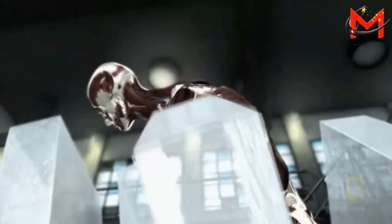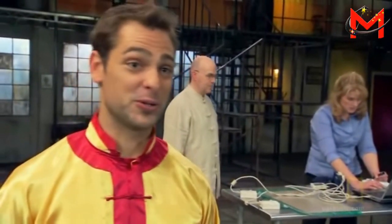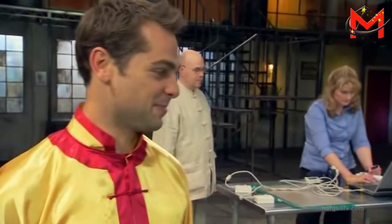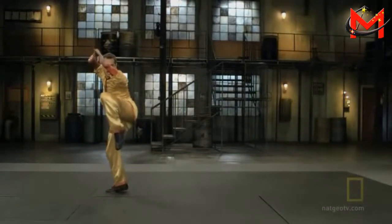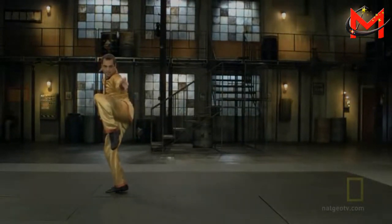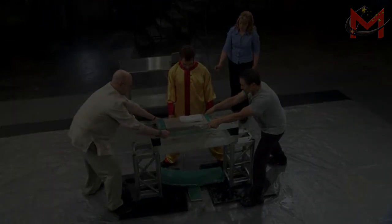The results are shattering. This is the first time I've broken through ice. It's probably the first time I've broken through anything, so I'm happy with the results. Glenn Levy has demonstrated that crane-style kung fu not only excels in the art of balance and evasion, but it can also end a fight with a single lethal blow.